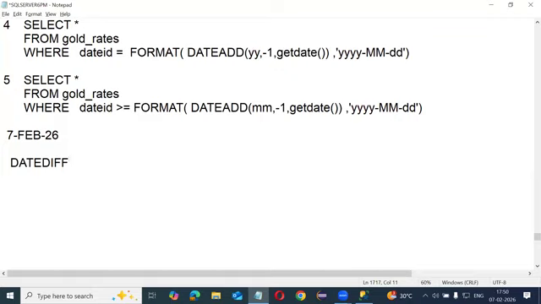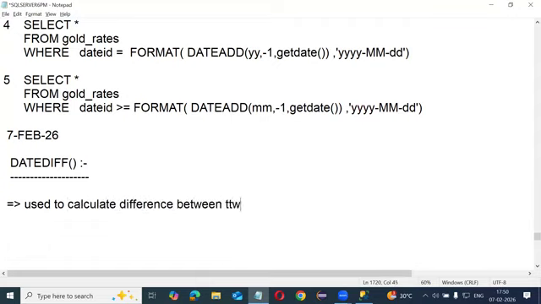Now, DATEDIFF. What does this calculate? It is a function used to calculate the difference between two dates.